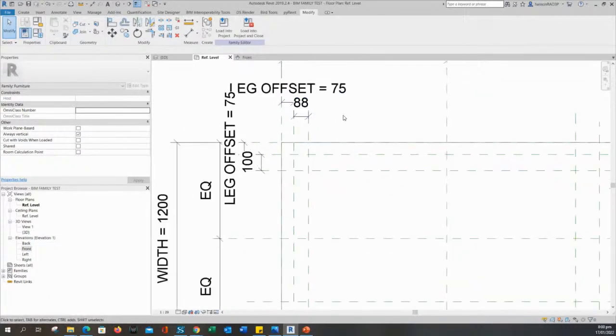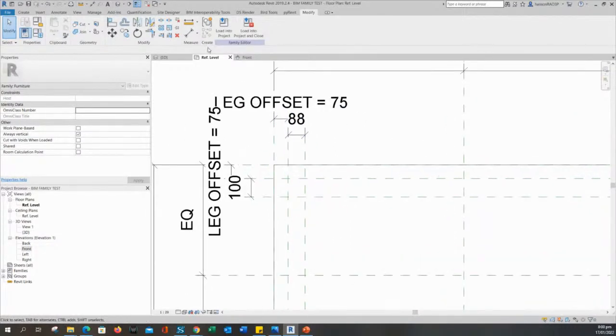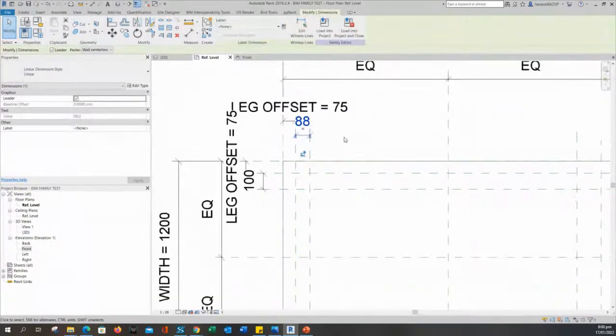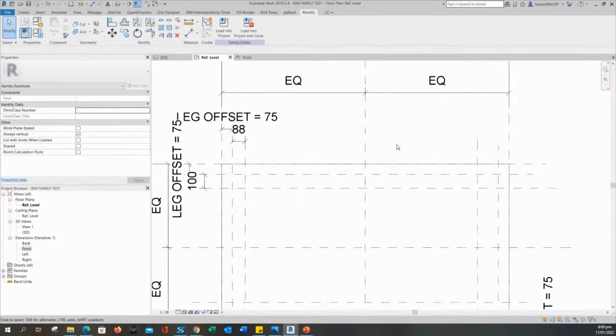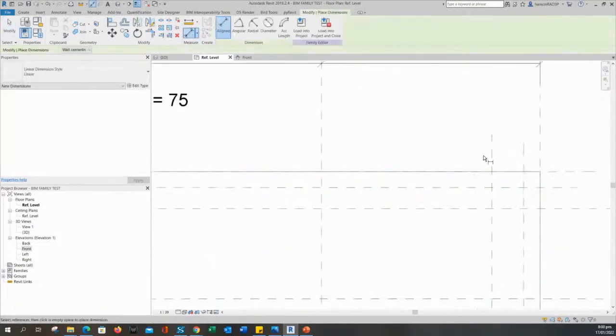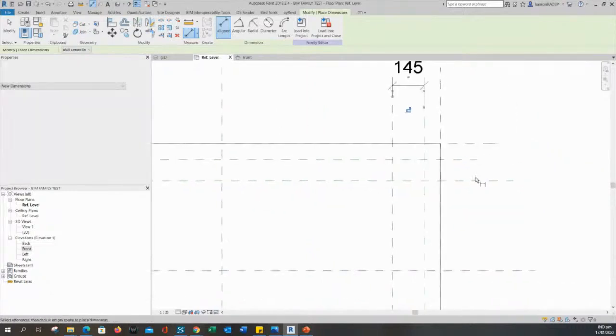So for the legs, let me add some dimensions here.